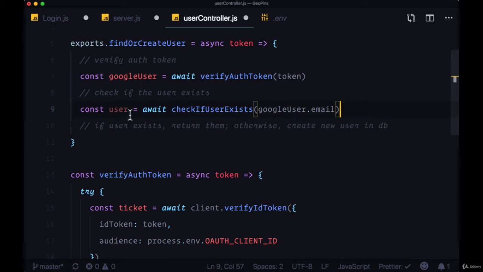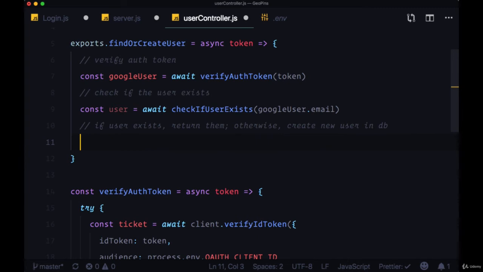And finally, we need to perform a check to see if the user exists in our database, and if not, we need to create a new user. So we'll use a ternary for this, where we're going to return user question mark, where if user is a truthy value, we have an object returned for our user. We found the user in our database, we'll just return it from find or create user.